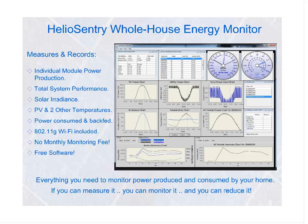and from there, you have an entirely user-configurable screen. I realize the one that you're looking at right now looks fairly busy. You can close any or all of those boxes. You can open whatever you wish. You can enlarge them to whatever you wish. The scaling is something that you can do manually. Let's say that you can see in the upper left corner, each one of the individual modules is being tracked in the top left. The two gauges on the right are showing the ultimate total energy production or consumed.